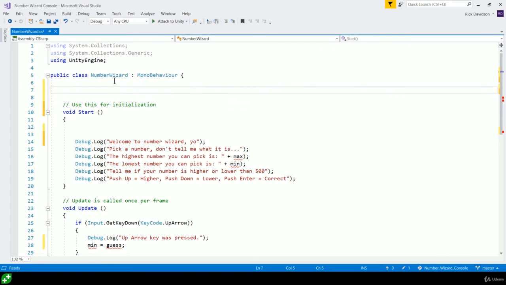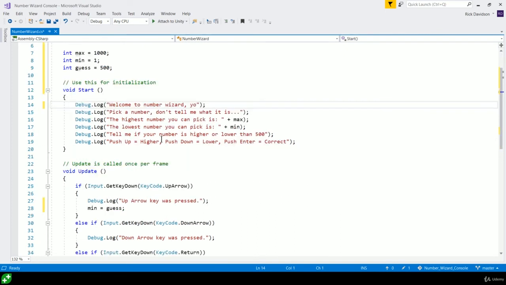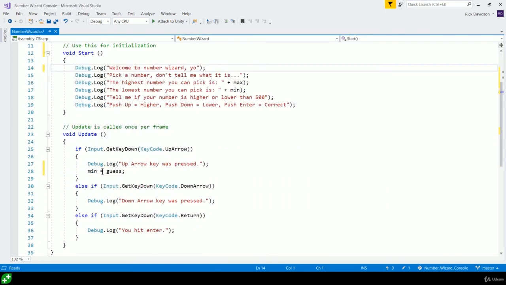Give ourselves a couple of lines in here and paste those variables in. So we've got int max, int min, and int guess all being declared and initialized because we've given them a value at the class level, so these now can be used in any of our methods within the class. I'll tidy up our start method here. Back down, you can see that the red squiggly lines have gone away, which is excellent.